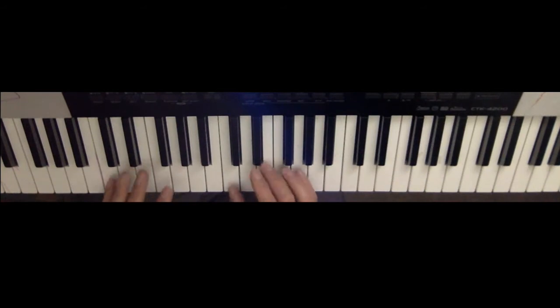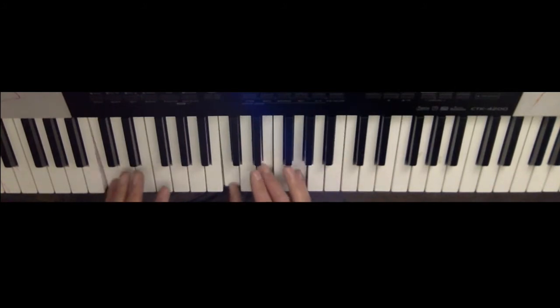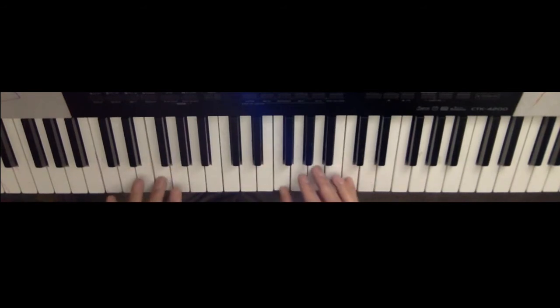It goes, Happy birthday to you. Happy birthday to you. Happy birthday, dear so and so. Happy birthday to you. This involves with the three chords, which are C chords, G chords, and F chords.